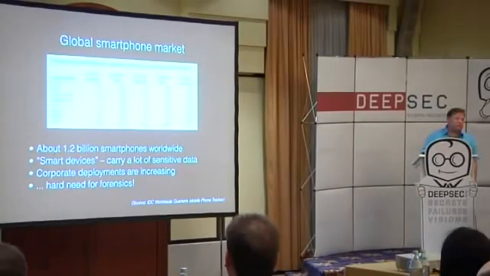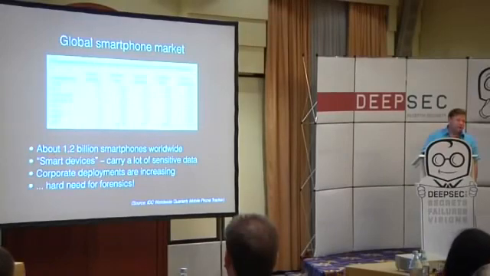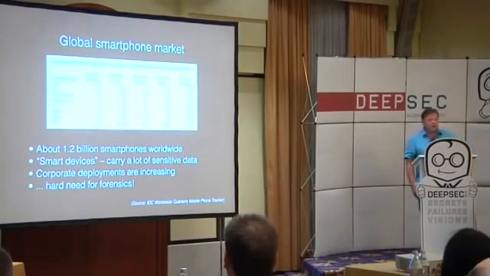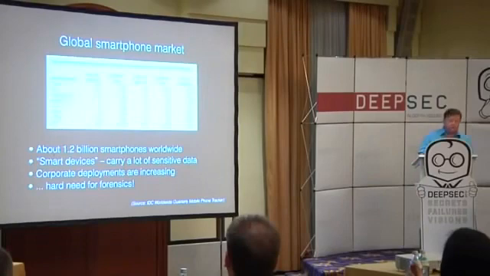And those devices contain a lot of mission-critical data, your private data. They are used widely in the corporate environment, in government organizations, and so on. There is basically all your life and much of your business inside it. And so there is a hard need for forensics, so exploring the data stored on smartphones and tablets. We'll concentrate only on Apple iOS devices.